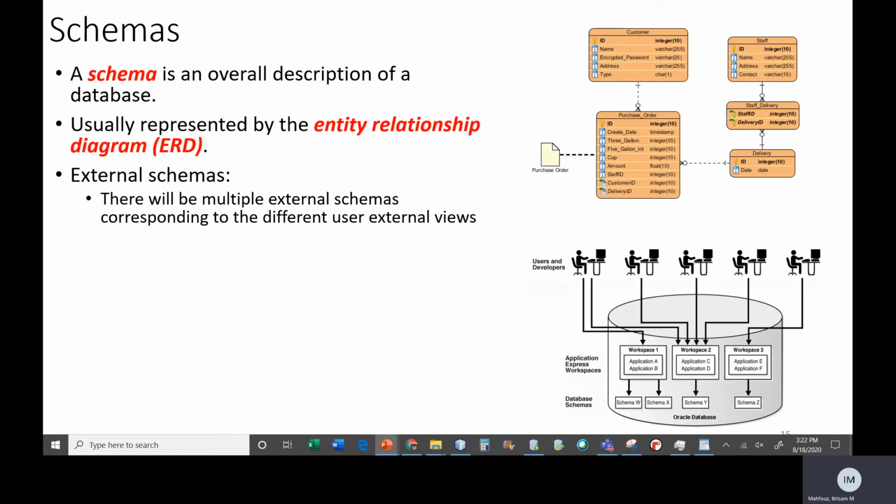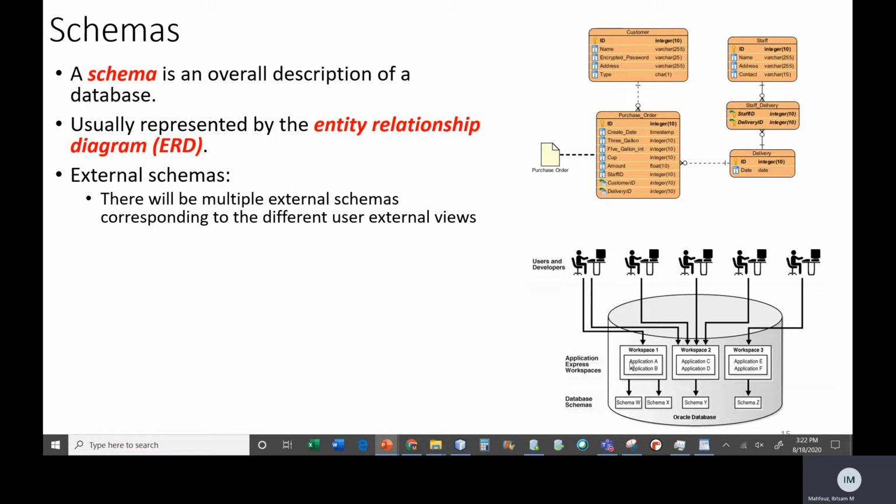which means I want to see the entity relationship diagram, the ERD. And so if we talk about the different models that we've seen, the external view, the conceptual view, the logical view, and the physical view, all these data models, we will have different schemas. An external schema might look like this picture here, where you have different users and you go to every user and ask them, what do you want to see?